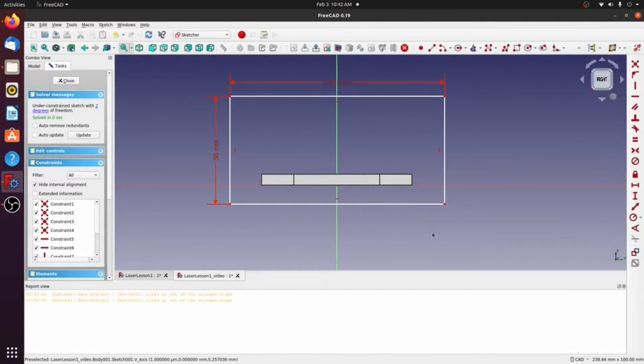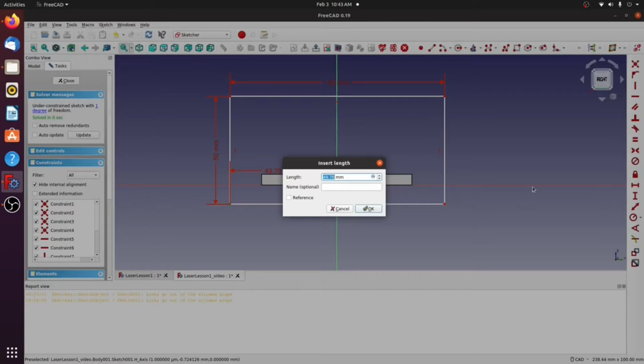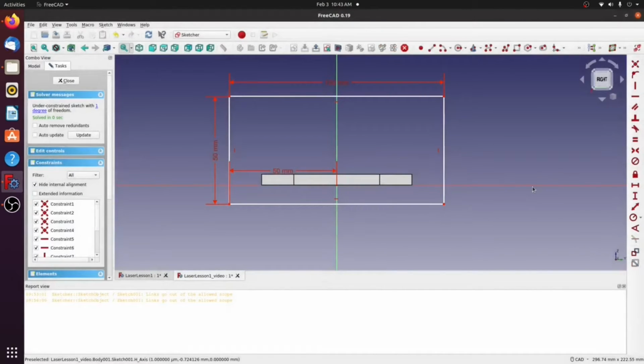And then I won't really be able to necessarily use symmetry against the middle for this one, as we've done previously, simply because they aren't symmetrical. This corner and this corner I intend to keep different distances from the center point here. So I think in this case, we'll just do it up very simply by using a dimensional constraint. So I'm going to say between this point and this point, horizontally, it needs to be 50 millimeters, half of my width.